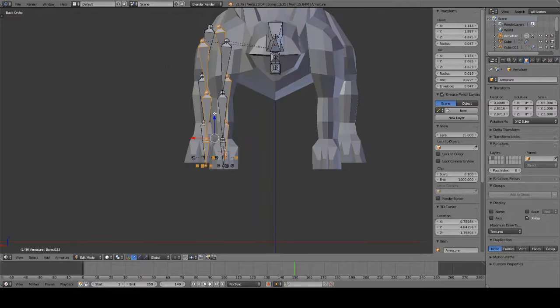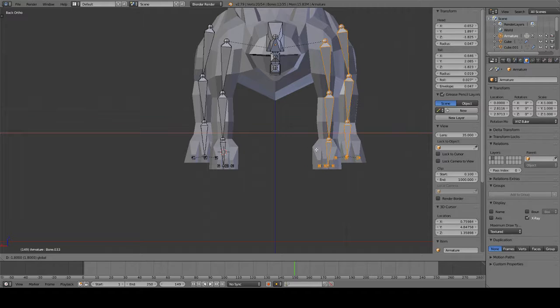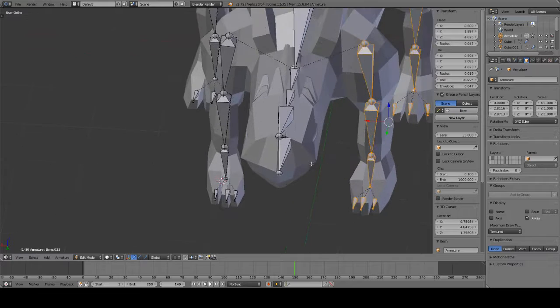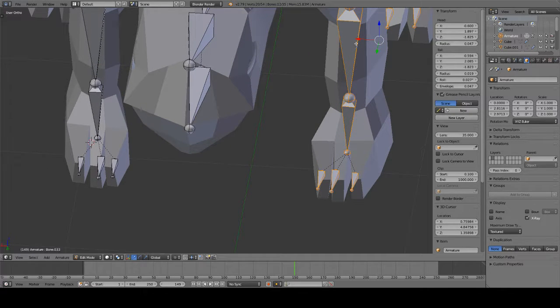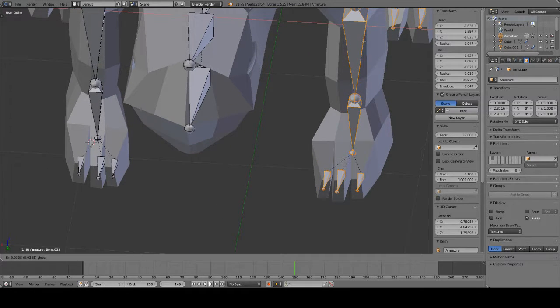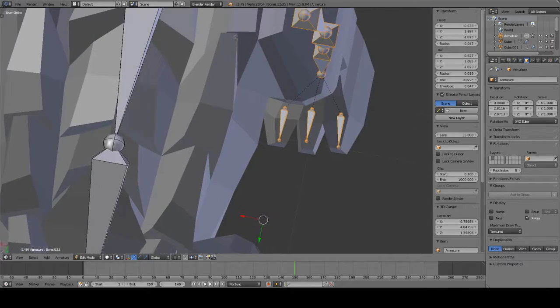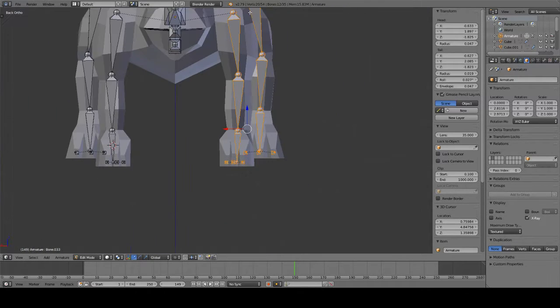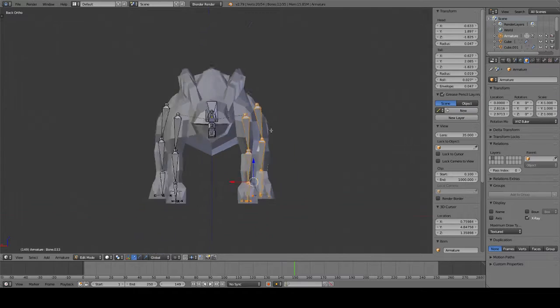Right, I just want to get a forward view of it. Really, as long as the toes are properly aligned, I think it's good. Okay, perfect. Save.